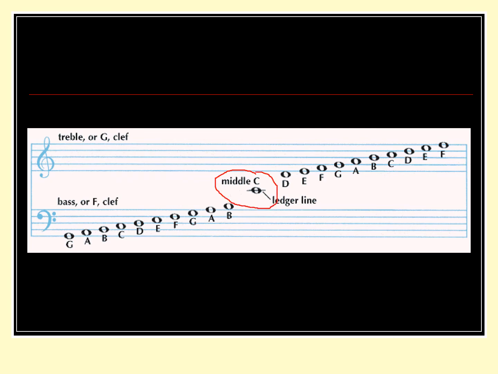So this middle C on the treble clef, and that is the top C on the bass clef. And when you play that on a keyboard or whatever, it's the same note. It sounds the exact same. So it's good to have an idea that this is how the treble clef and the bass clef are connected.